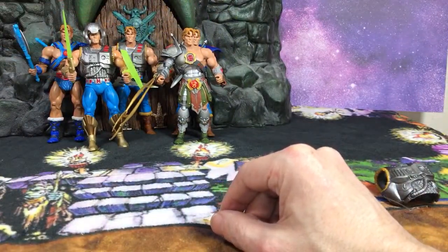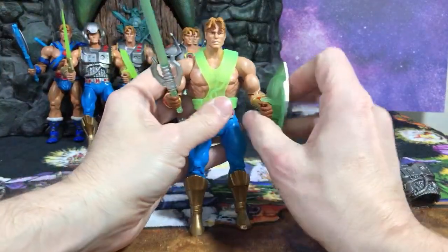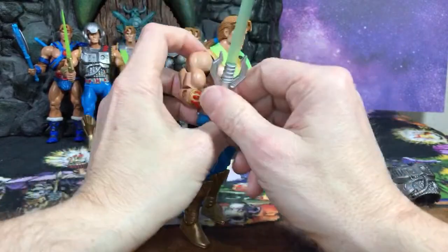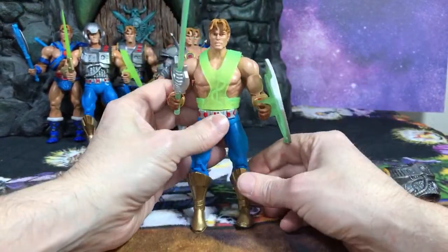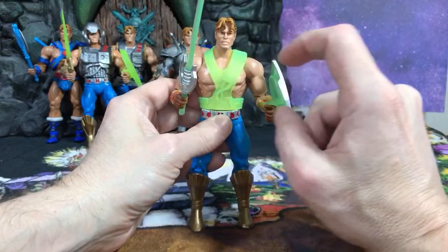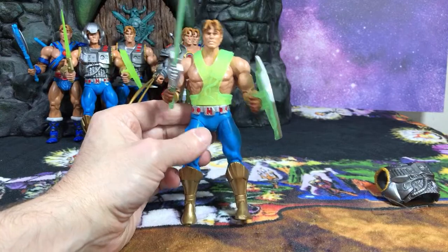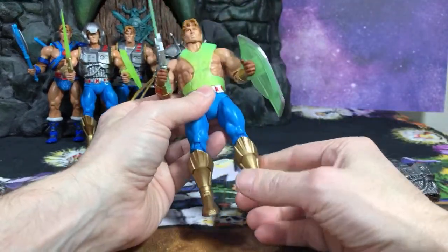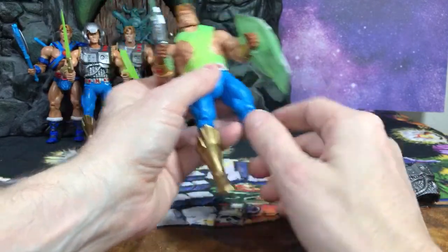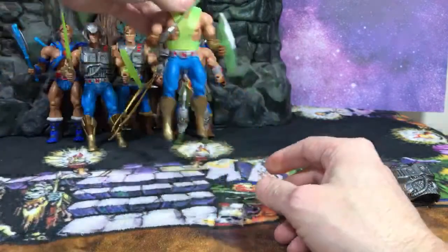And then I have this hero, which uses the weapons from Lord Mask, I believe his name is, and then the armor from the Thunder Punch He-Man from the 90s. So there is the 90s He-Man, the Thunder Punch armor, which matches the sword and shield. And then, of course, the boots here are from New Adventures He-Man. So that's this custom here.